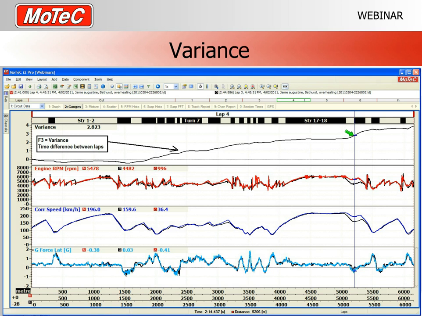Along here, the actual main lap, which was in fact I think a couple of seconds faster, did lose some time here, so you can see that this is something to concentrate on. And if I just look quickly, I can see that there was a short shift here. So the driver has changed quickly at this point, and that could easily be the reason that the speed has been a little slower through this part of the track. So again, it's a matter of going through the data and trying to pick the differences. Variance allows you to see where the major differences are and to concentrate on them.